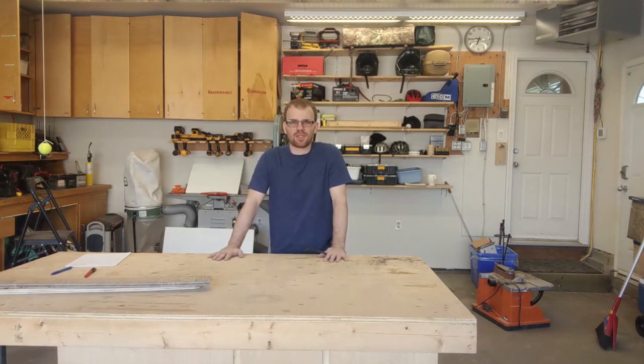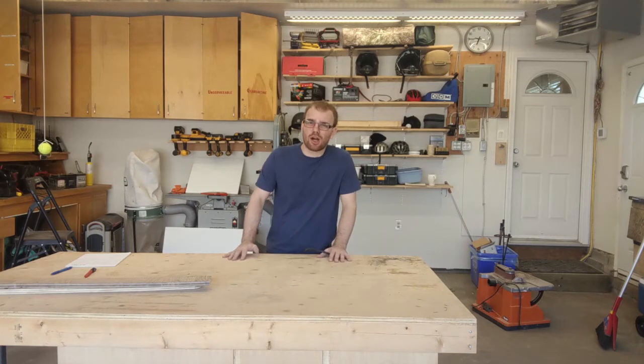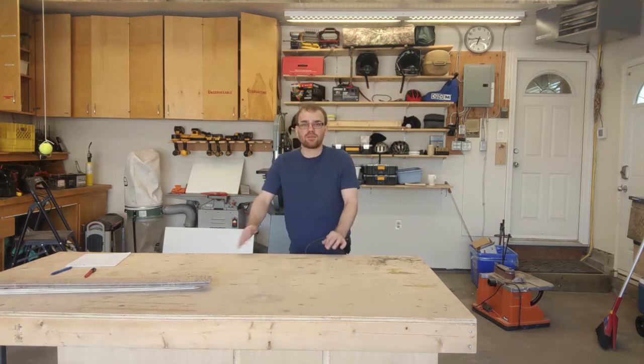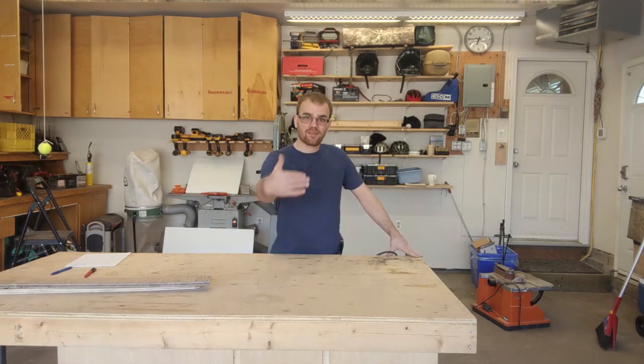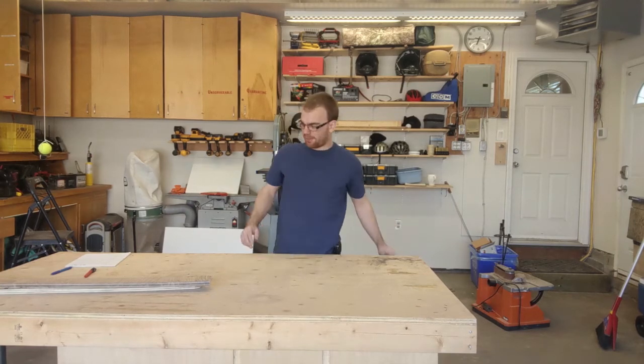I'm going to start with placing my table saw here. Don't know if this is a final position, but with it being my biggest tool as well as my workbench, I want to make sure I've got room all the way around it to work on. As well, I need to make sure I've got room behind me to be able to fit material, and in front of me to be able to pass material through. So I'm going to go ahead and take this cover off, and let's get this table set up.